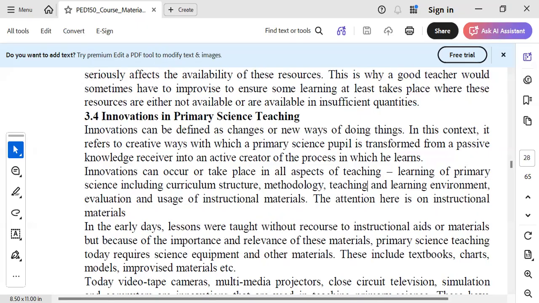But let me first create this picture in your mind: the reason why you should know how to improvise as a teacher is that you should not say that there are no science materials, therefore I cannot conduct the experiment. No, that's not a good science teacher. You should be creative. What available material can perform the same function that we want to perform, when we don't have the resources available?